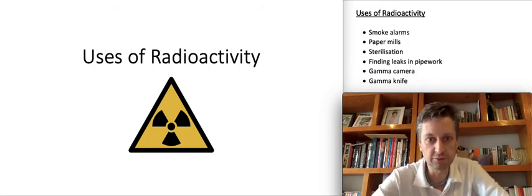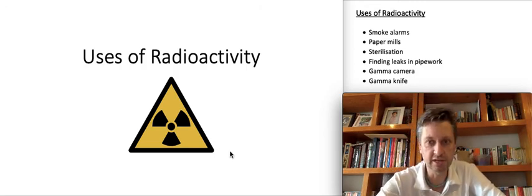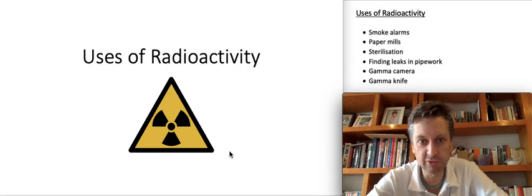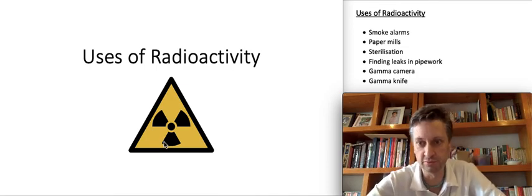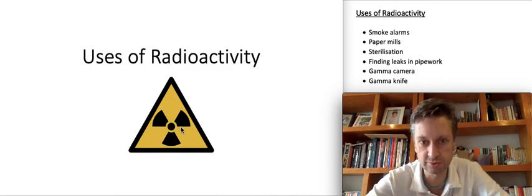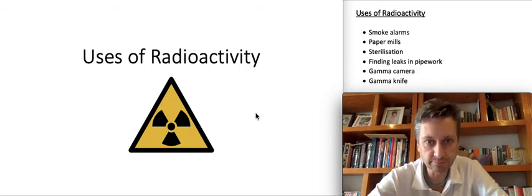Just before we move on, I've just realised that one thing I've not shown you is this symbol. You're probably very familiar with it from Hollywood movies, especially. It's the hazard symbol for radioactive sources, and you probably realise by now what it actually means. The spot in the middle represents a source of radioactivity, and these bits coming off represent wavefronts. So it's a source giving off waves of presumably gamma radiation.